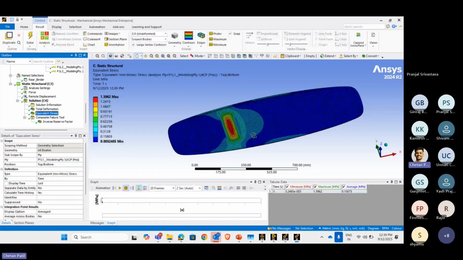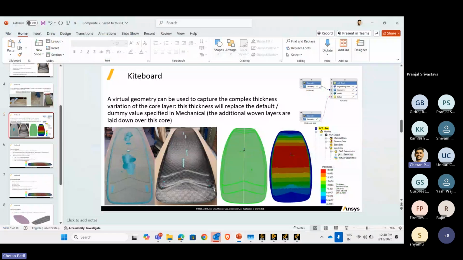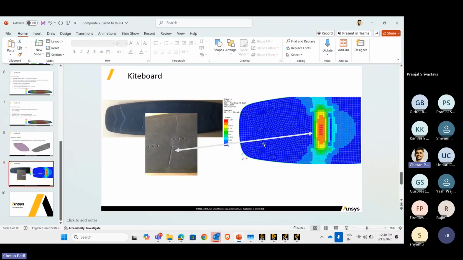So this was all which was supposed to be showcased in this webinar, where we covered how the materials are selected, how the fibers are generated, then how the stack-ups are created, and how orientations and rosettes are created with respect to the fibers. So all these things we analyzed over here. You can see the result that we were expecting from this model, and how the actual model undergoes such failures in that region itself. You can see the results that have been showcased with respect to the actual model.